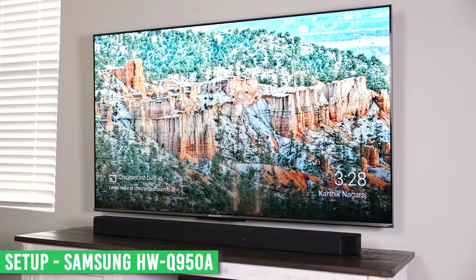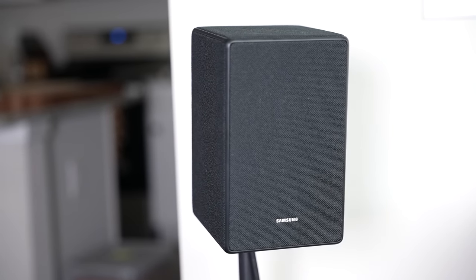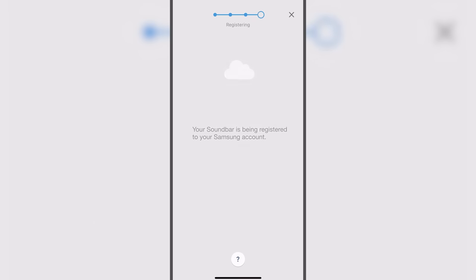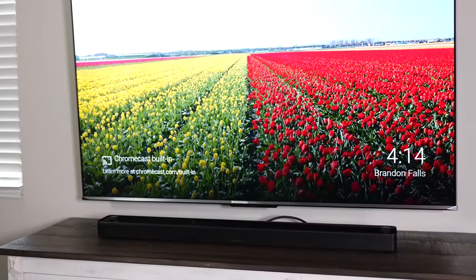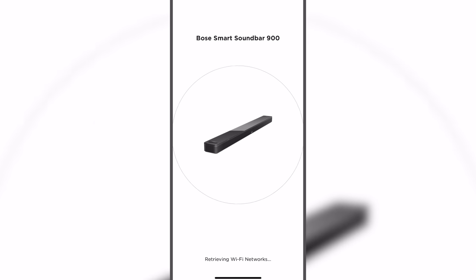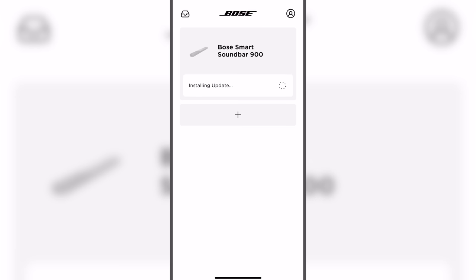The Samsung Q950A doesn't require Wi-Fi for all of the components to work. The surround speakers and subwoofer will automatically link with the soundbar when they are powered on. You technically don't need Wi-Fi at all if you're simply playing things from your TV or another media device. But to use features like AirPlay and Chromecast and receive firmware updates, you'll need to use the SmartThings app to connect the system to your Wi-Fi. Definitely a quick and painless setup process. All of the components in the Bose system wirelessly link together without using your Wi-Fi network — however, you do have to connect the Bose Soundbar 900 to your Wi-Fi first, then wirelessly pair the bass module and surround speakers to it. Creating a Bose account, linking to Wi-Fi, waiting for the firmware to update which took nearly 15 minutes for me, then you're ready to go.